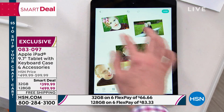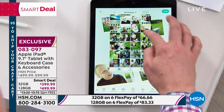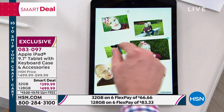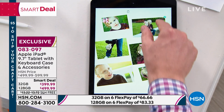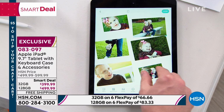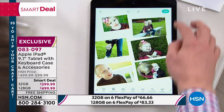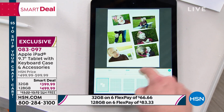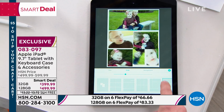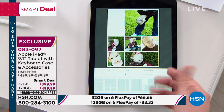And I'm confident in saying those will all sell out on hsn.com. Because remember, you can shop here, our app, or use your iPad, your phone, your remote. That is so cute. So, crafting days tomorrow. I love these collages. These are just pictures of my kids, but it's that easy Apple interface, that experience that we all love. You can pinch and zoom these and move them in different places. You want to get rid of it, you can toss it in the virtual trash can, and then you can also make these collages. It's so fast, so simple. Then you upload it to Instagram, to Facebook, send it to your family. Just a great way to capture and then share all your memories.